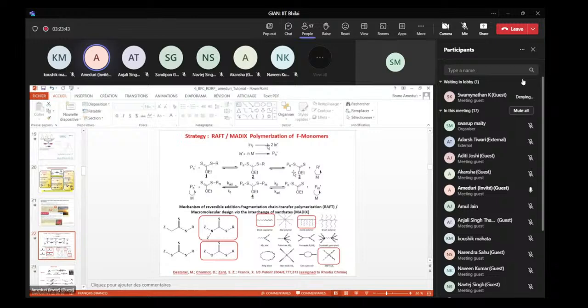So usually the initiator leads to radicals. The radicals initiate the polymerization of n monomer, making a polymer radical. The polymer radical reacts onto the sulfur to make this intermediate, which then rearranges to make a polymeric xanthate. And then this polymeric xanthate can exchange again, and you can even have chain extension to make some block copolymers.